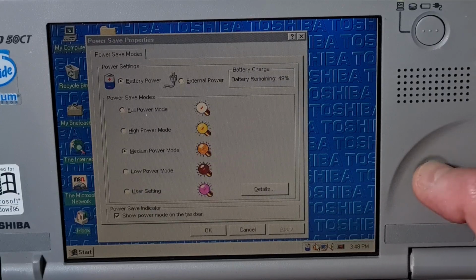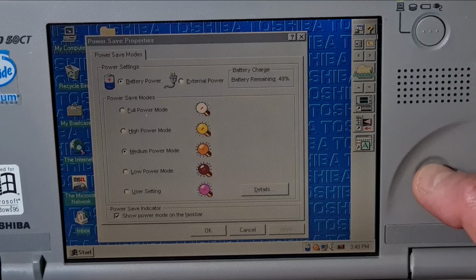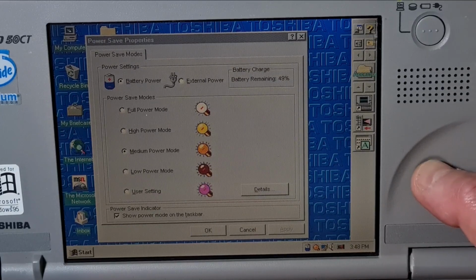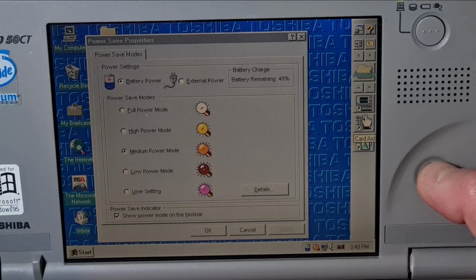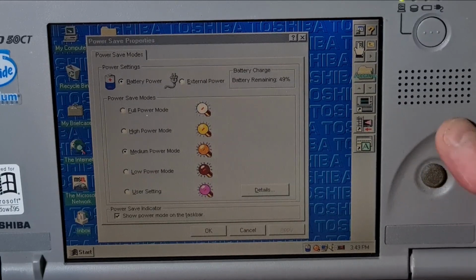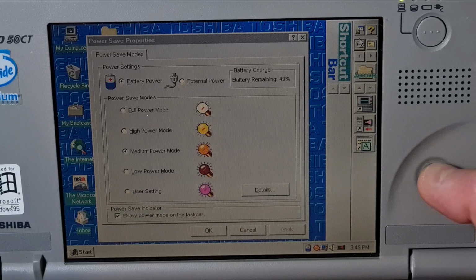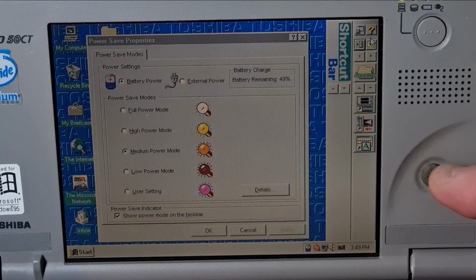Screen resolution 640 by 480. Medium power mode, that's fine. It's got volume, not sure what this one is. Card aid, okay. And when we went to the side of the screen here, we had the toolbar, which is presumably a Toshiba default install thing. Magnifier, card aid, display switch, show second bar. So nothing else installed. So that's good. Nice. So it's definitely working.